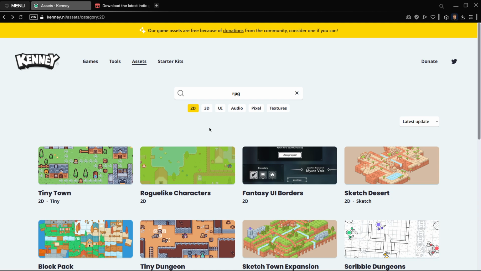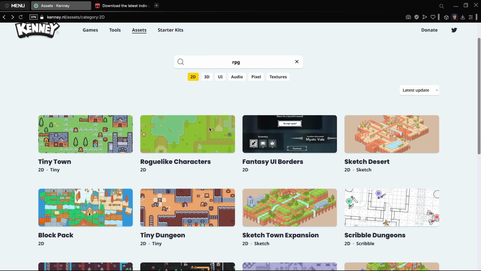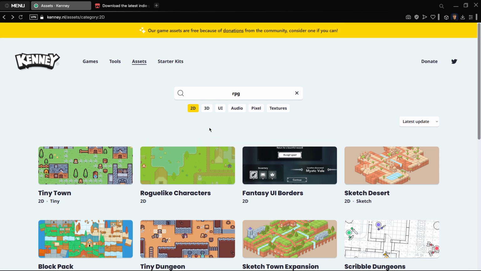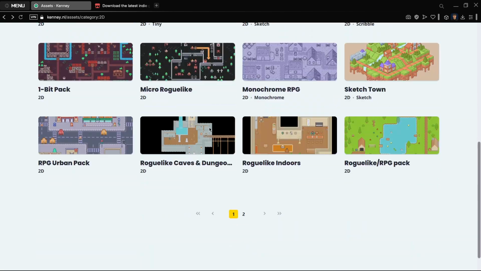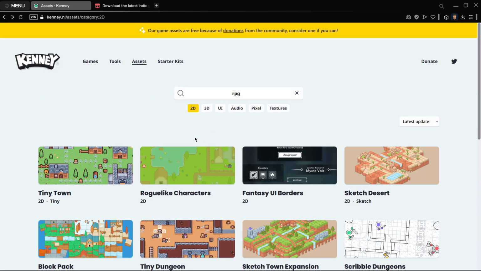But if you do want to create something kind of complete and maybe that you can sell or whatever, you will need to combine some of these assets. And also the main advantage is that everything over here is completely free, and also we have seen that the license allows you to do whatever you want.